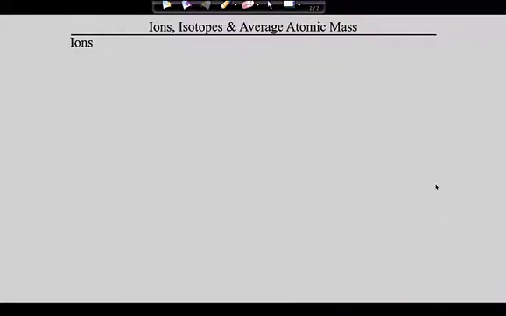Number 1, what I need you to do is write down the word ions. But guys, we've already defined it. Remember we said question number 1 is what if the protons and electrons aren't the same? What did we say happens if the protons and the electrons aren't the same? The atom's got a charge, so guess what an ion is? It's an atom with a charge.